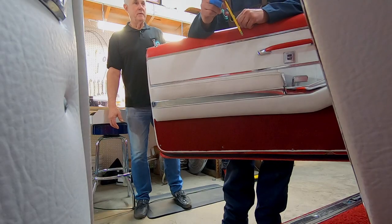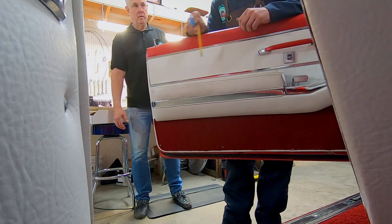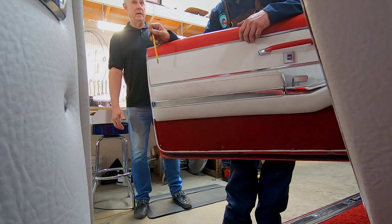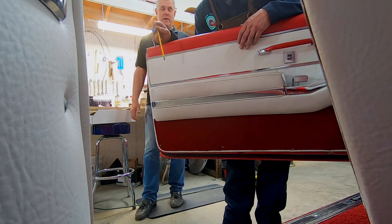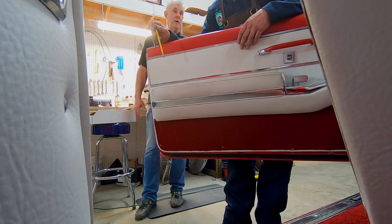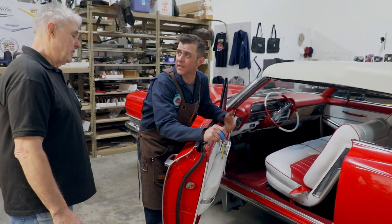We're going to replace all the window sweeps. Now looking at this right here, it looks like it did have an upholstery job on it. Right here, this is originally wood veneer — that's what it came with — and this is covered with vinyl. These look good for now, but I think we should get that wood back; it'll look better. So we're going to get the wood in, stain it, make it look great and have the wood available. That's the thing you see really go bad sometimes in these rigs, so it'll be nice to have a nice new set.